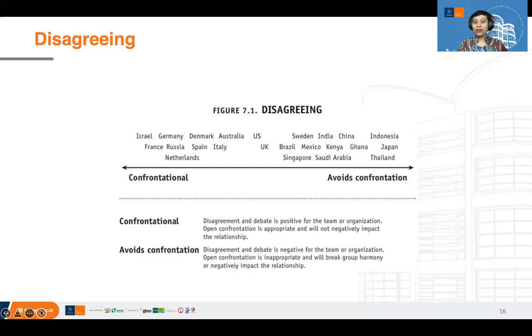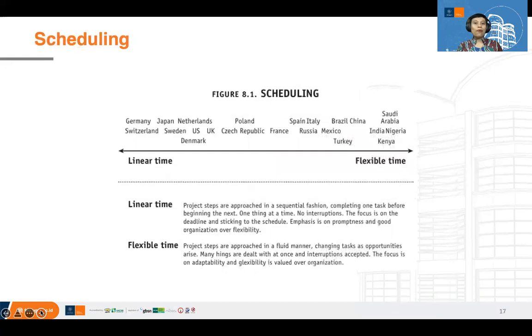There will also be an opportunity for us to find different participants with different behavior of expressing disagreement on something. Okay, students, what about the eighth one? This is about scheduling activities. One society can be very linear. They have to be very structured in doing something step by step. And in a different society, they can be very flexible, or we can also say, let it flow.